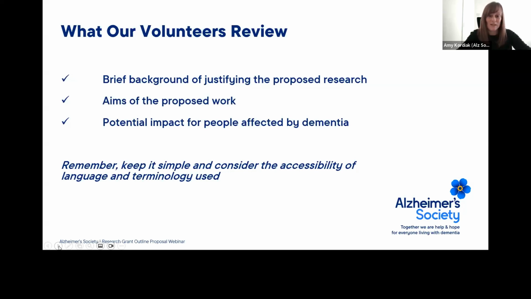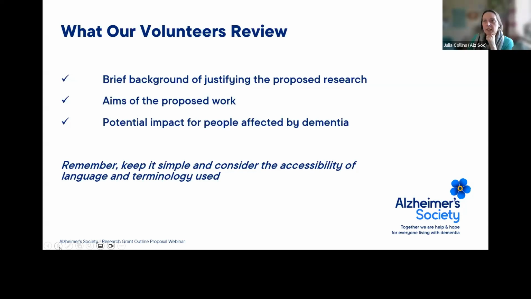But really, I suppose the key message is it's three areas they're looking at. Really spend some time on that. That's as important as putting forward your scientific proposal, and just keep it as simple as possible, because they just want to be able to understand it and support the work that you do. And that's it from me, but I'll be around till the end. So if anyone's got any questions around how we do our lay review or anything to do with the research network, I'll be on at the end.